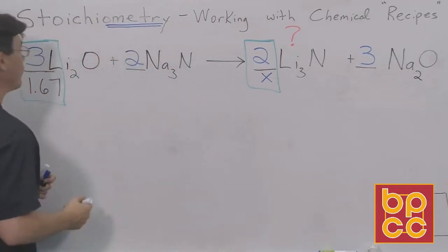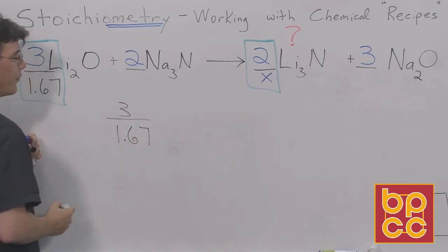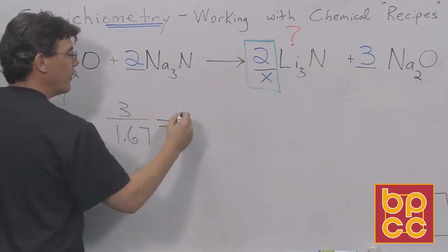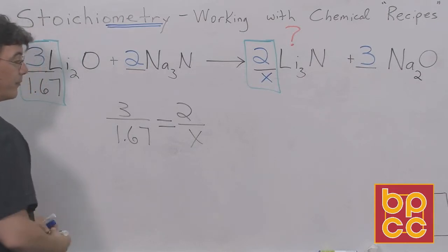So again, we didn't start with 3 moles of lithium oxide. We only have 1.67 moles. We put an equal sign here and set it equal to this fraction, 2 over x. And our goal here is to solve for x.